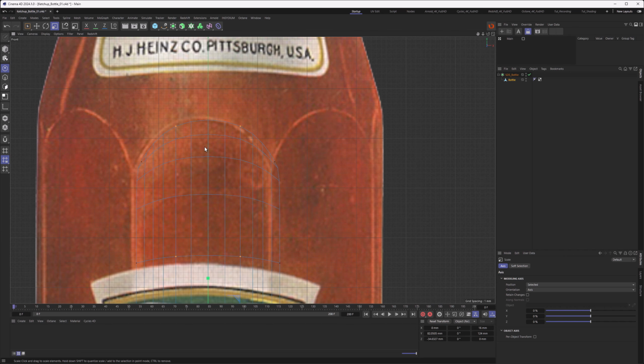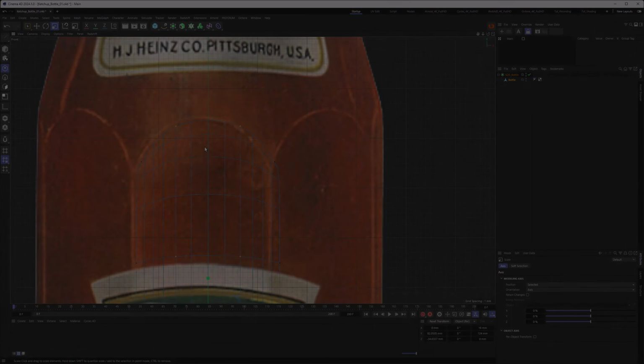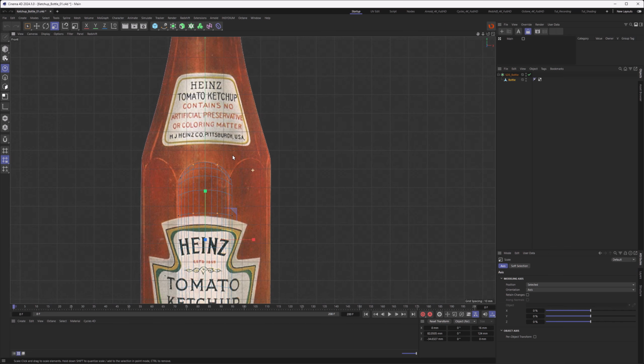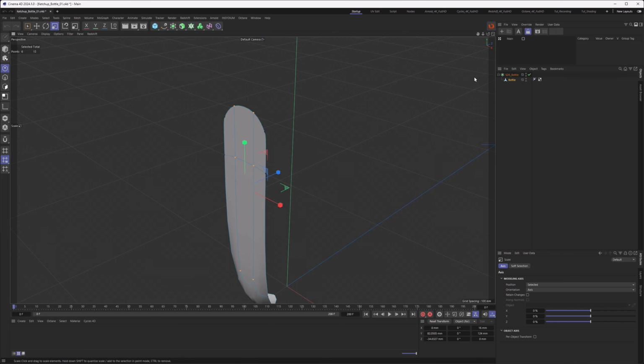What I want to do next is model the top part of the bottle here. So we need to get in our segments again. So go to Perspective View, turn off SDS, and we can see we only have one segment still. There's a neat little trick, so activate the bottle here, and while holding Alt, let's go to the array, and then set it to 0. And you can see now we have all these segments back again.